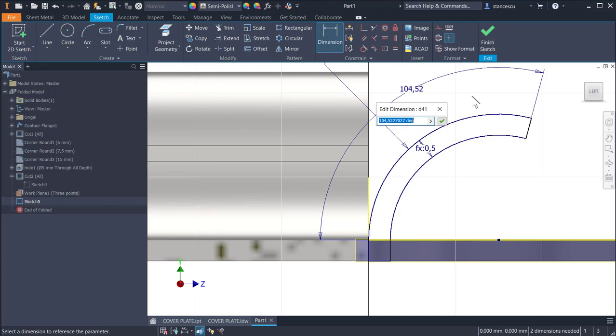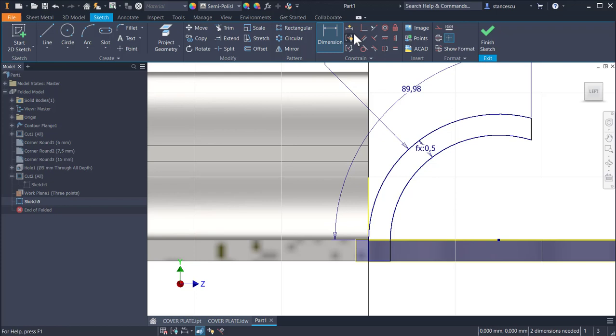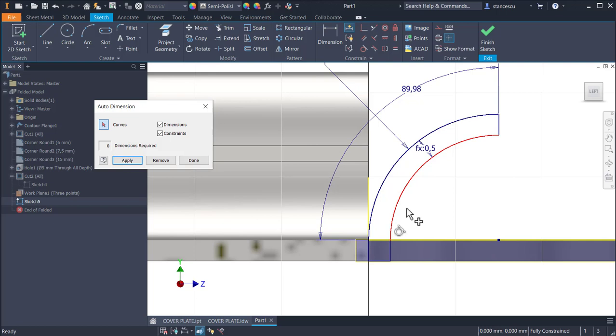And look here very carefully. Now, I apply a value of 89 degrees, 59 minutes as the value of the angle, which means 89.98. I align this with this, yes? How many dimensions are needed? Only one. What is that dimension? Let's see. Apply and see the tangency. Now, if I remove, I will have also zero here, because this is not a dimension, but a constraint. Done. Now it's fully constrained.